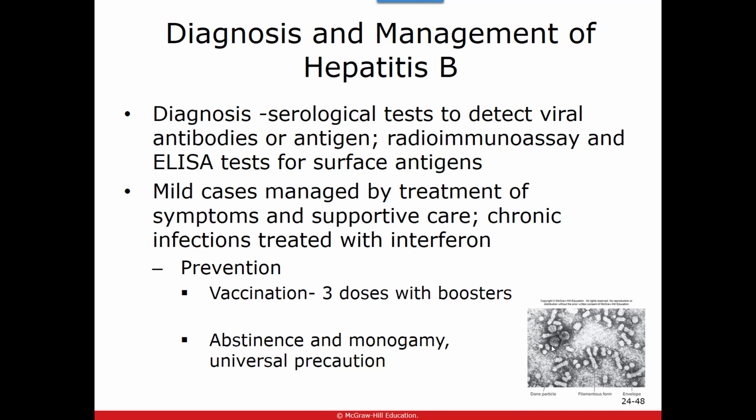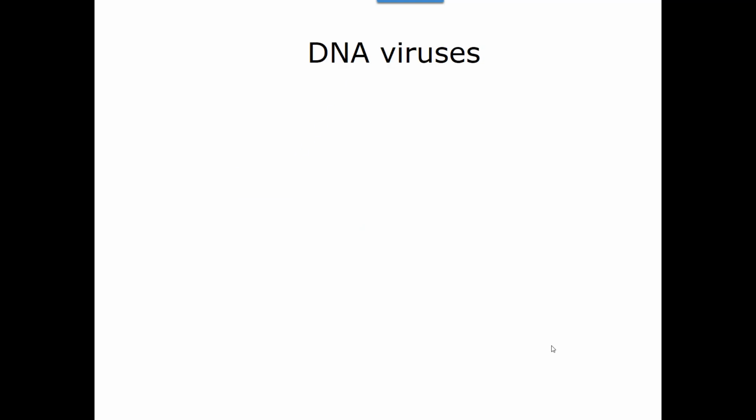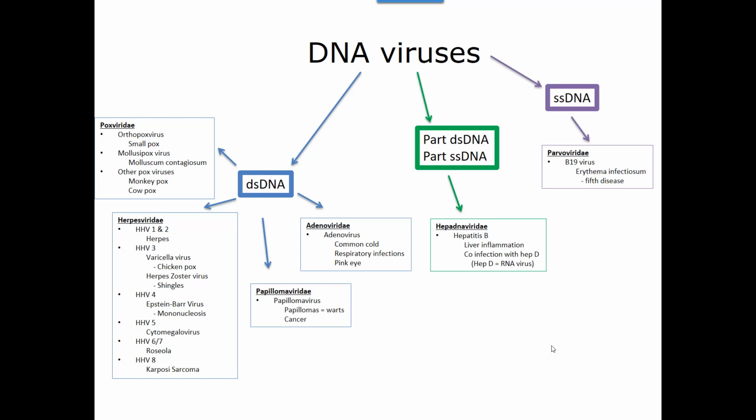Now, on to our last group of DNA viruses, and it's one tiny little virus group. It's the Parvoviridae group, and of all the Parvoviridae viruses, there's only one that infects humans that causes issues. But this virus has a single-stranded DNA, so that's a unique structure for it. Now, there are a lot of parvoviruses out there. Most of them affect animals.